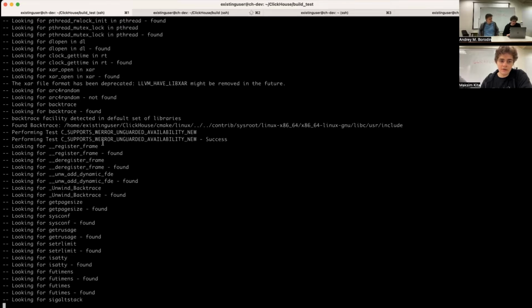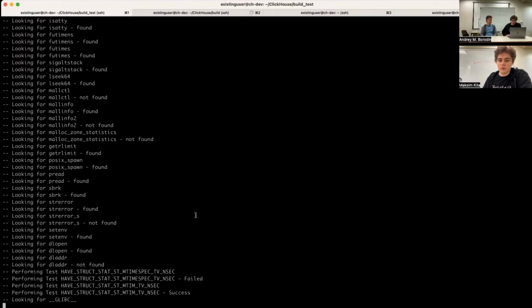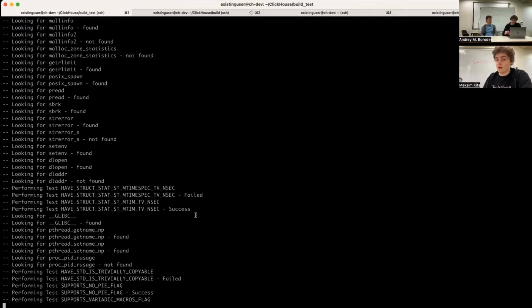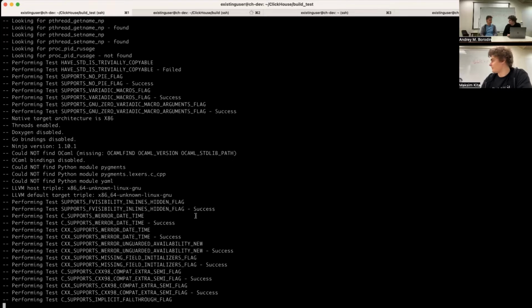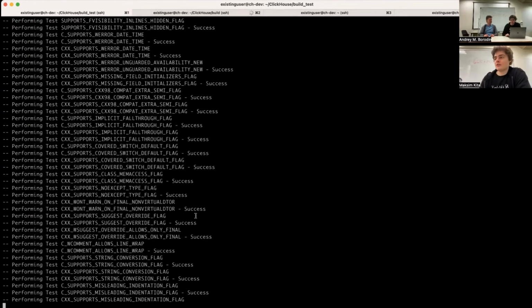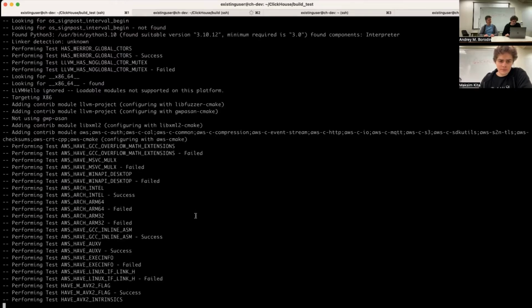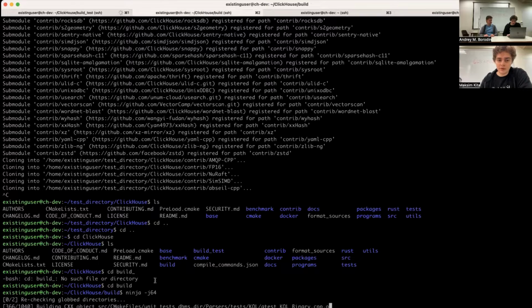So after it checks everything, you will be able to build your binaries, and you will be ready to go. You will be ready to implement some new features. We already have a prepared build folder.